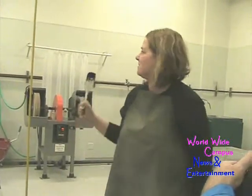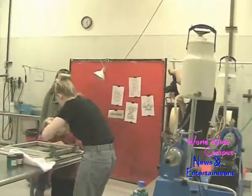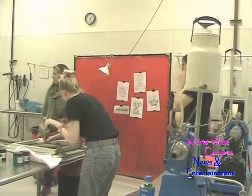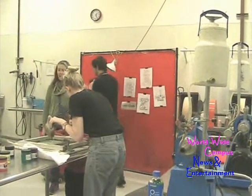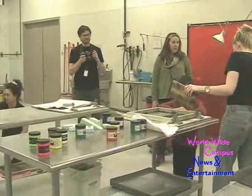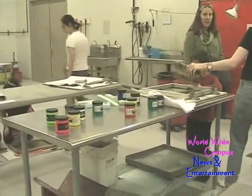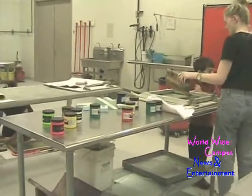We have some designs, and one of the first things you should consider is which one of those designs you like the best. Your second consideration will be what color to use for the fabric paint. You're going to have to be patient with this because we're just now getting the fabric paint in the flow.